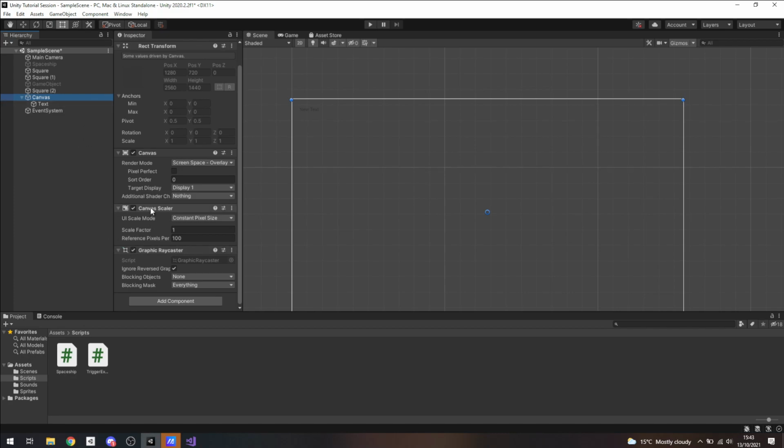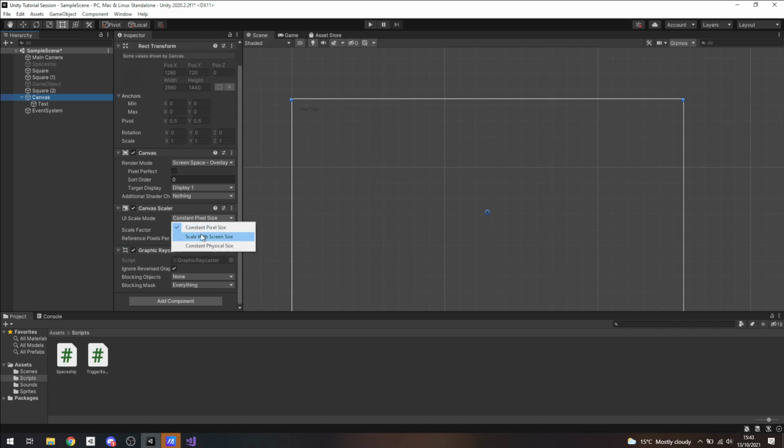On the canvas, it also added a canvas scaler component. And this is going to control the scales that are used on the canvas. By default, it's going to work on pixel sizes. So if I put it at a width of 800, it's going to be 800 pixels wide.